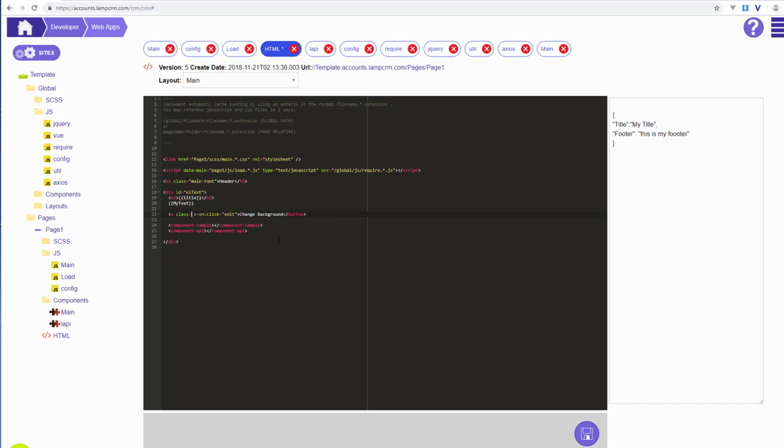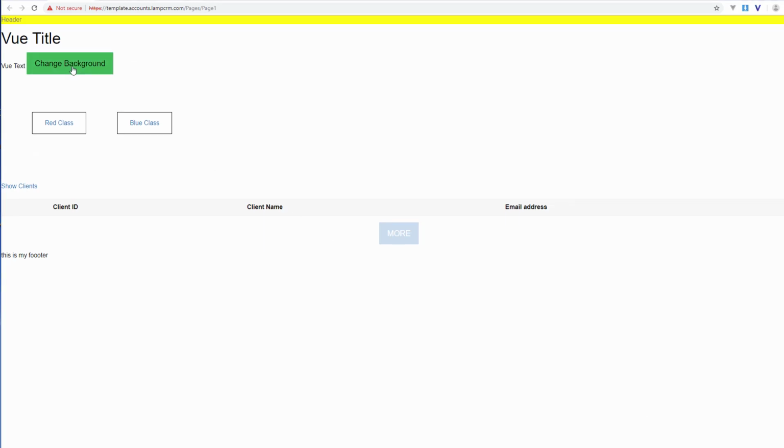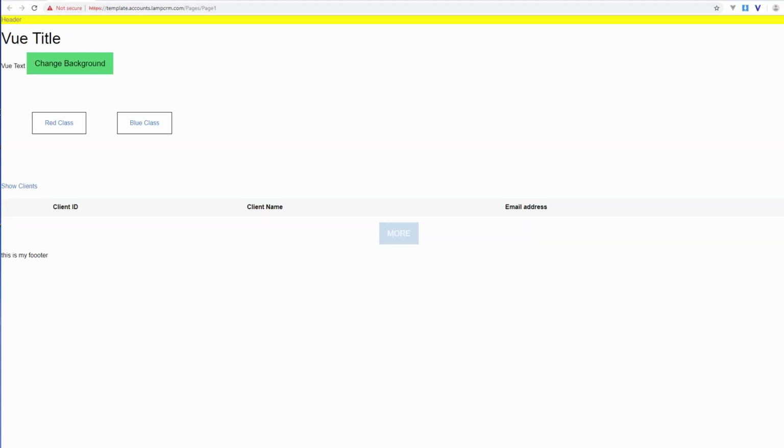Give it a class of button success. So let's have a look. Okay, we have a slight error here, which is due to this. Here we go. Looks slightly different. I've just changed it to large. I just added the large class. So quite similar to before, but you can play around with it.